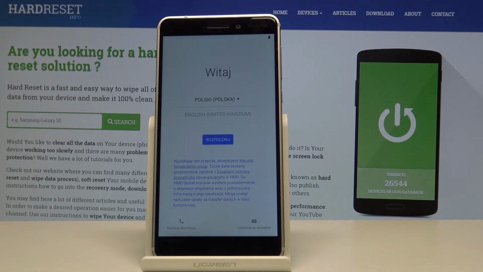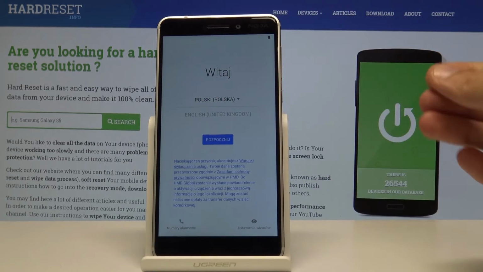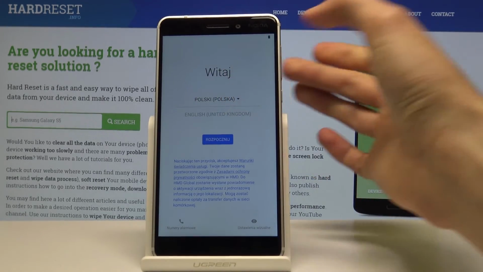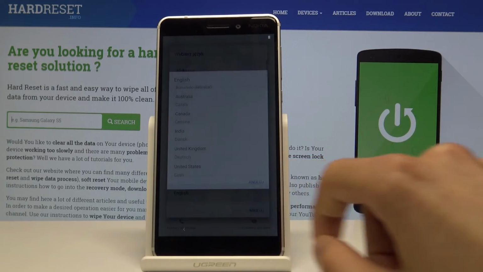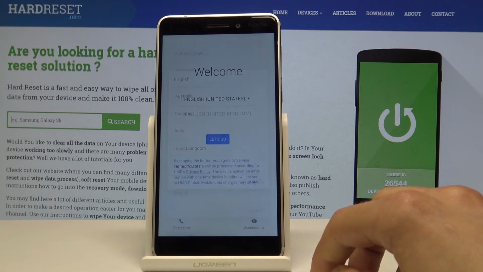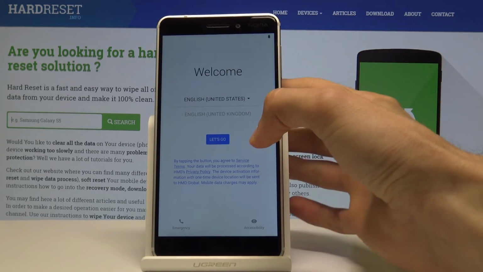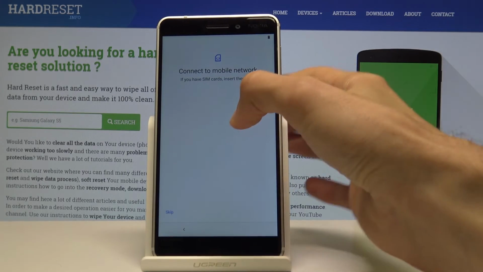As you can see, now the process is finished and you can set up your device. I'm going to go through the setup fairly quickly, just to show you that the device is not locked.